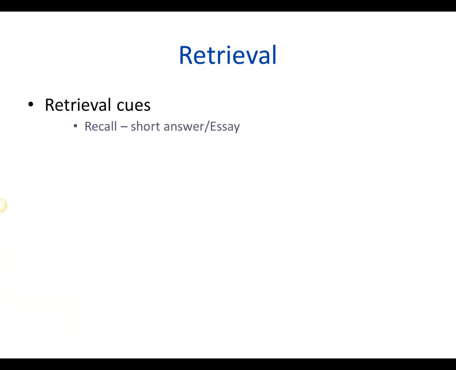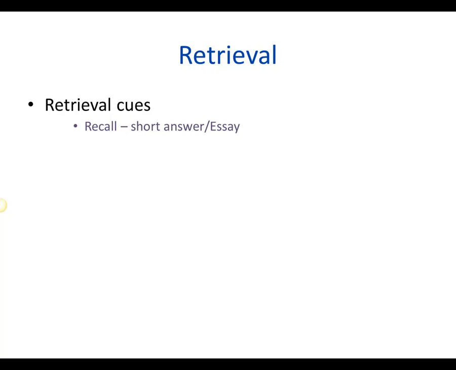We have retrieval cues. In the academic environment, we use what we call recall, where you might be given a question like, name 5 old white dudes and discuss their contributions to modern day clinical psychology. Okay, that would be an essay question. I've given you 5 old white dudes, modern day clinical psychology. You have to manifest everything else. So you're going to have to open up your filing cabinet that says modern day clinical psychology, and then you're going to have to maybe even open up your folder that says old white dudes.